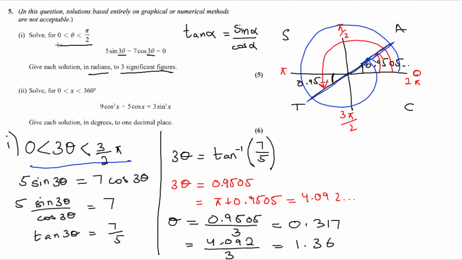So we have to make sure that we look at the range, we have to make sure that we look at the angle type, if we have radians or we have degrees, and then for the final answer we have to make sure that it's in the correct number of significant figures. Another thing is the angle here, because it was 3 theta, we make sure that we switch our range according to that, and then in the end we have to make sure that we divide the solutions by 3 or whatever number we multiplied the range by.